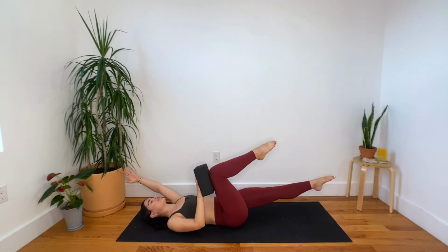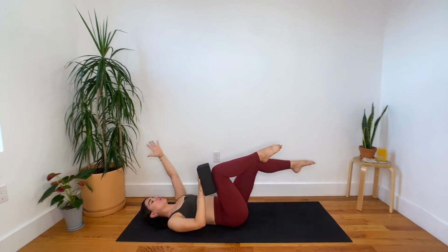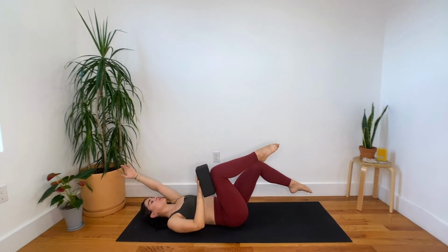And the more you press through the hand on that block, the more intense you'll feel it all over, not just in the shoulders and triceps, but even through the obliques. We have two more. We're gonna add a curl for some coordination.